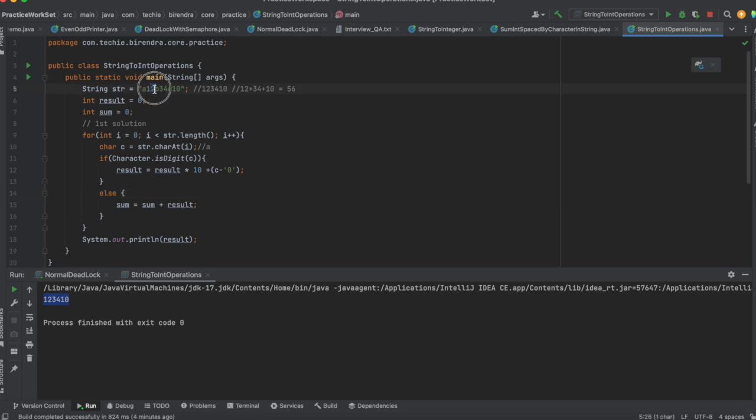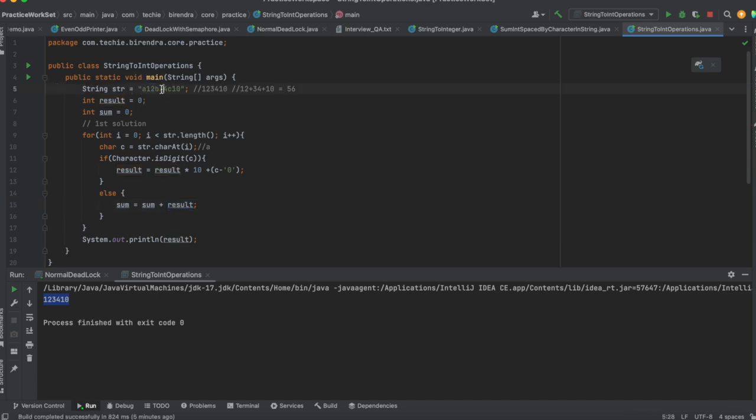Again, in the next iteration, the third iteration, when it is coming 2, this result will be holding these two pair of the digit 1 2, right? Then also the else block does not get executed and sum is 0 itself now also. Now when it comes to the fourth iteration, where it is at the third position in the index, it will come to the else block. So the else block, what it will do: sum is 0 still, so 0 plus result, right? So it will be 12, right?